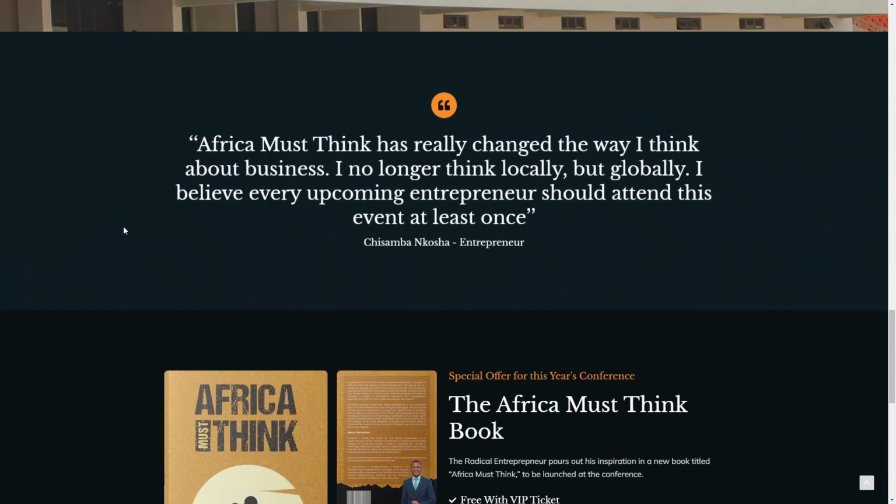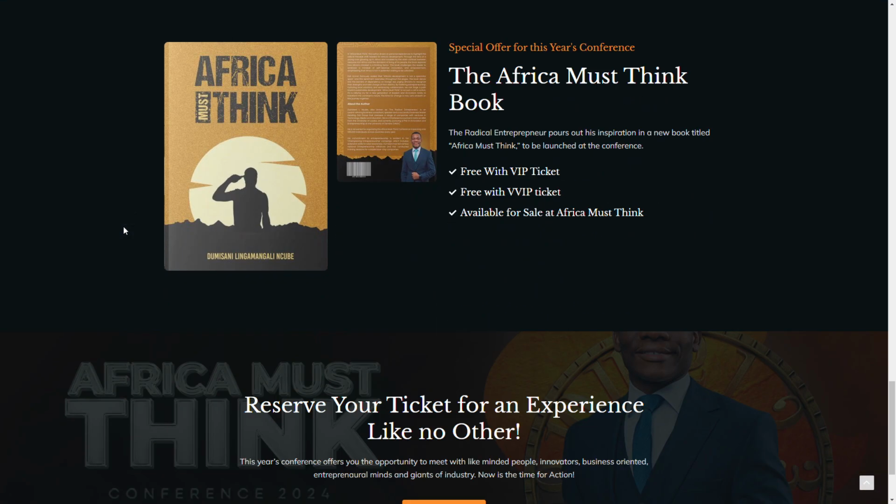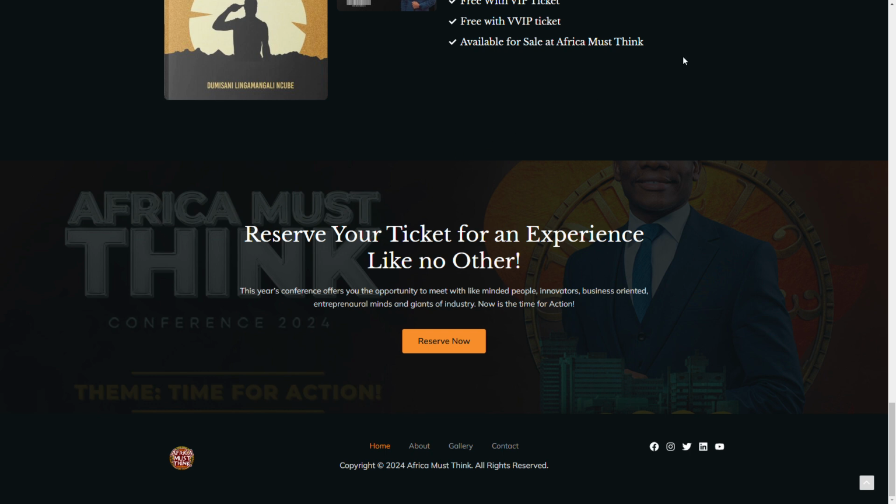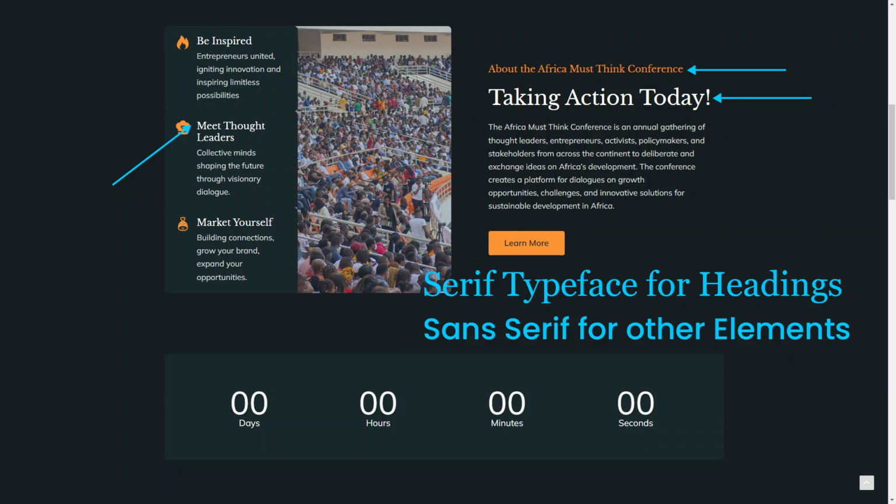So when it comes to the theme, for example, I decided we could settle for a darker theme because I believe that works better for the rest of the site. The design we're working with is dark design, and so the website would look great if it was a dark website. I believe it also looks cleaner. It just makes everything look fantastic. Great. Another thing, of course, was the font. When you're working with a website, you need to work with a very good font, and because this is a very serious website, I decided to go for what we call a serif font, and I think it just looks great.